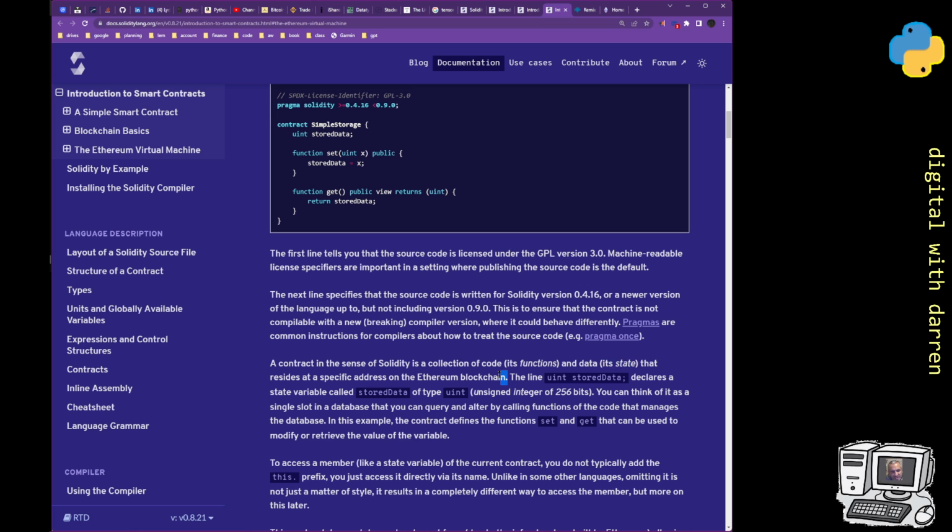So I'm thinking this contract is analogous to a Python class, because the contract contains functions and what it's calling data here, which looks like methods and attributes inside a Python class. That's what it looks like. And if you had a second contract, it'd be like having a different class. So everything, and the word for that is encapsulation.